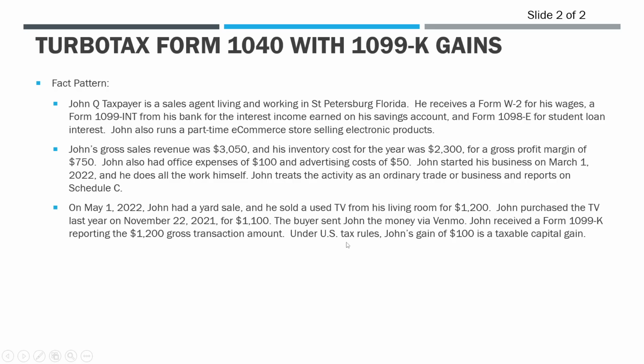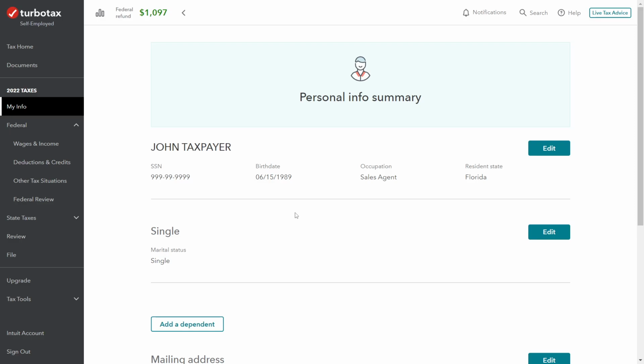So under the tax rules, although, and this is what bothers a lot of people, but this is the way the tax law works, this is a sale of a personal use item for a gain. It's still taxable, right? So John's gain is a taxable capital gain. It has to be reported on his return. All right, so how does he go about reporting this? Okay, so let's look at the tax return, and we'll start inputting some of this information.